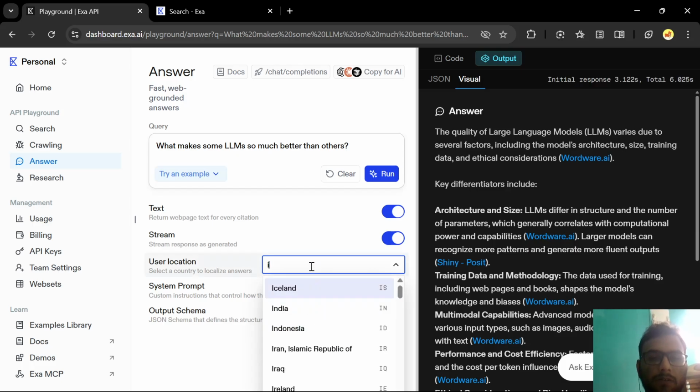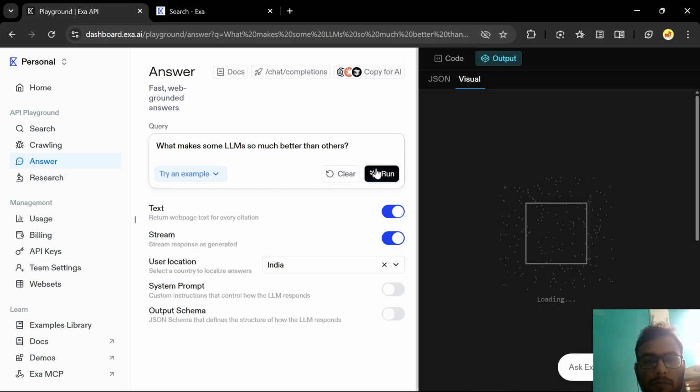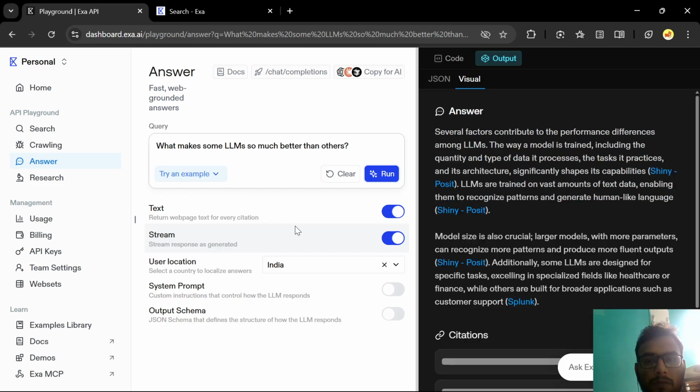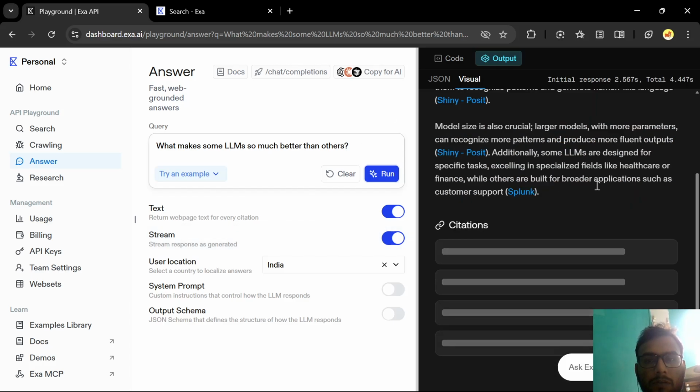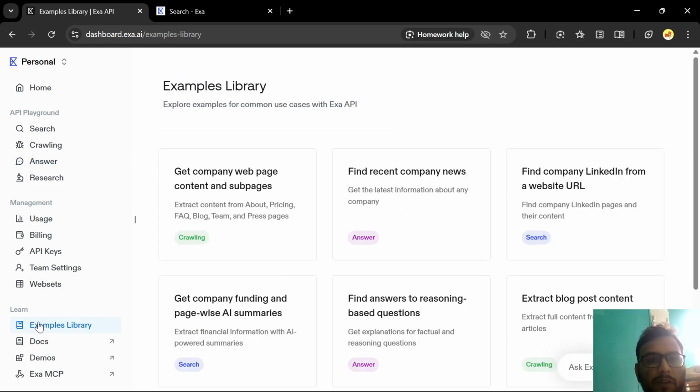I can select country. And there is an examples library where we can see how they use such. Let's say this.